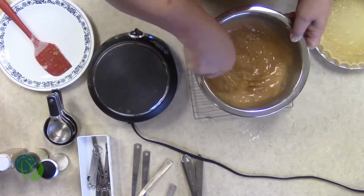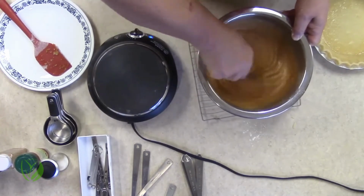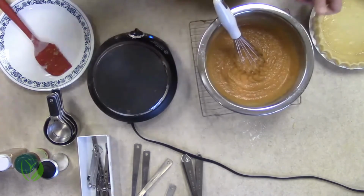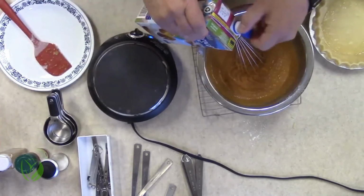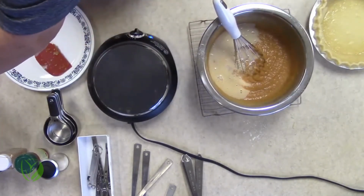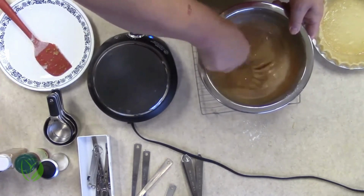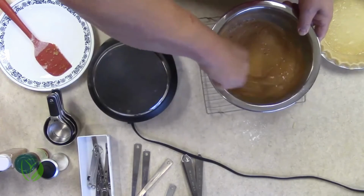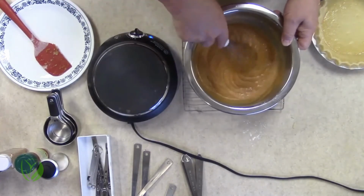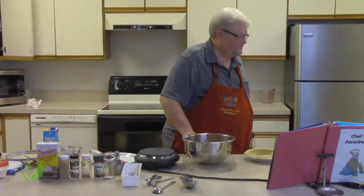Now, the next step is the most important step. That was the important step since my childhood. I'll add just a little bit more milk to this. My wife gets after me because some recipes I'll just go by consistency, and she's there measuring it and says, "How do you do that?" Well, there, that's nice and smooth. Give me a spoon, please. Yeah, next drawer over.